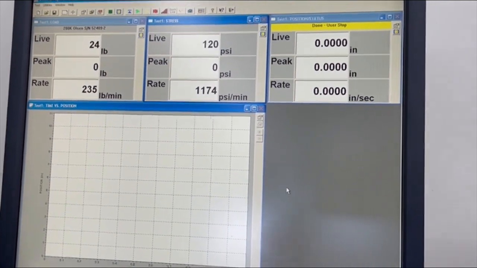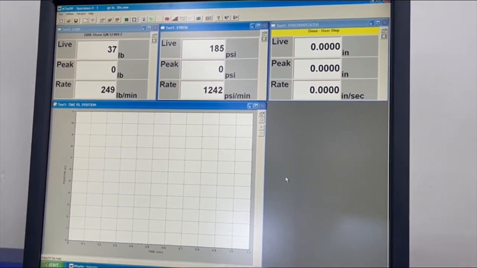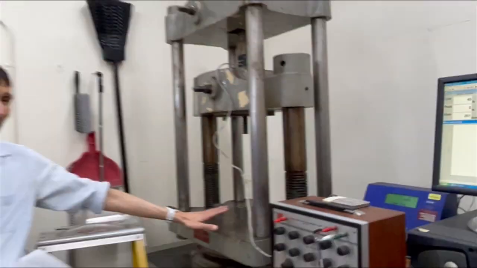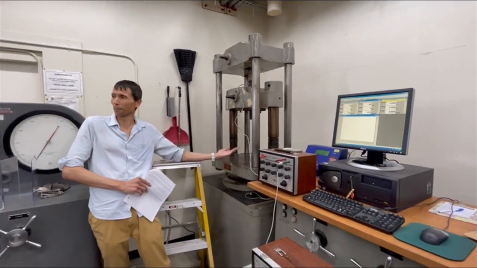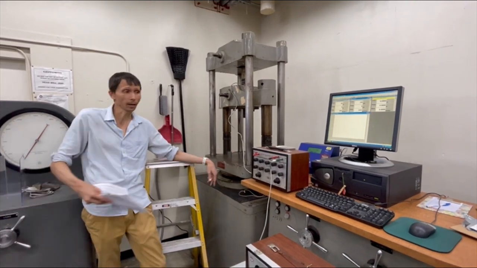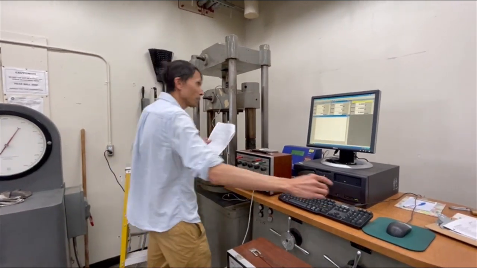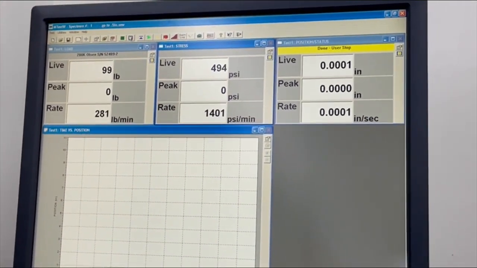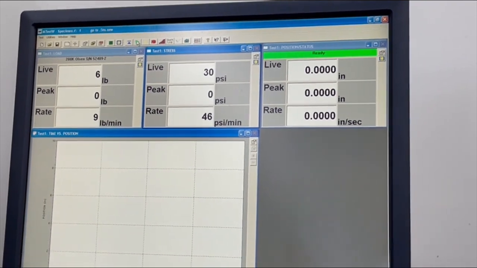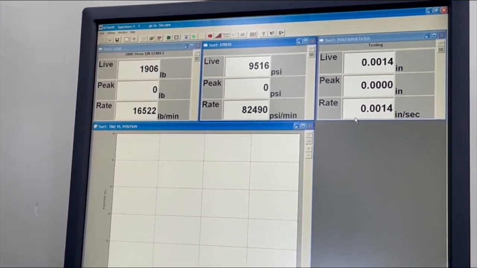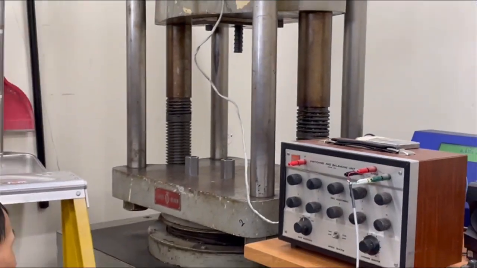Okay, it says float the table. Remember from the other day what that means, float the table? Take a look at this here. I want the loading deck to move up by 1/2 inch. Remember this from the other day? Okay, so that's what I'm going to do. Coming back to this, I'm going to press 0 all, and then I'll press play, and I'm going to watch this go up by 0.5 inch.